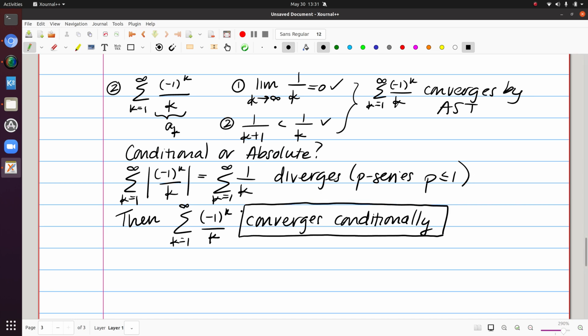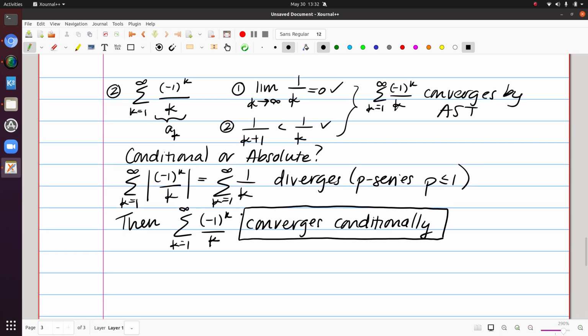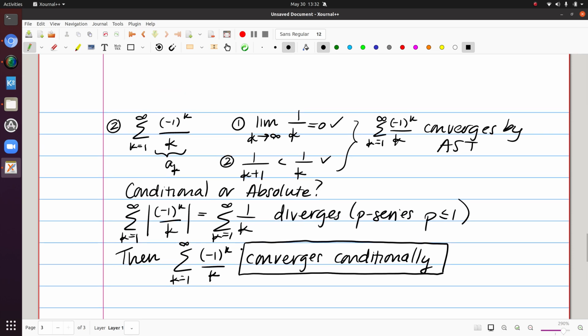Now, to pause and think about what I said before, you could also start with the sum of the absolute value of the terms like we did here. However, because that diverges, that doesn't give us any information about the sum of a sub k. So we would have to go back and check the sum of a sub k anyways. So in order to get this conditional convergence, there's not really any shortcut. We really do need to look at each series in turn. And again, if that's confusing, I hope that when I go through some more detailed examples and talk about the potential pathways, that will clear that up.